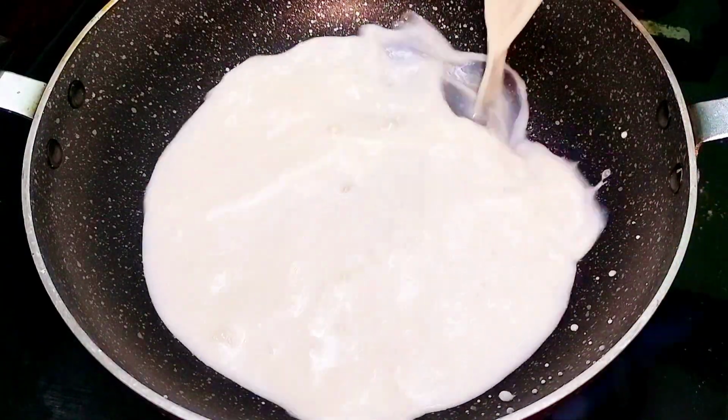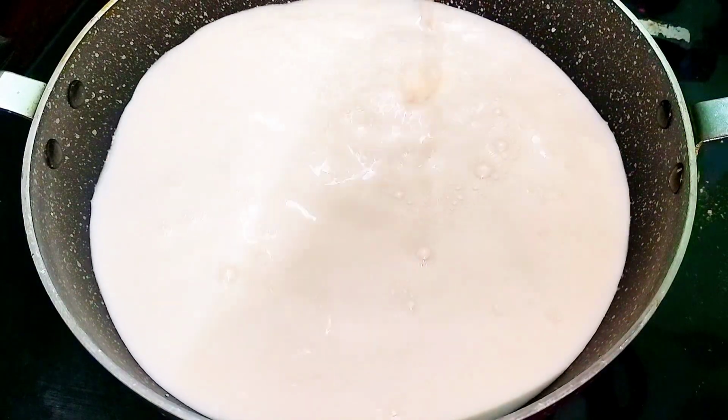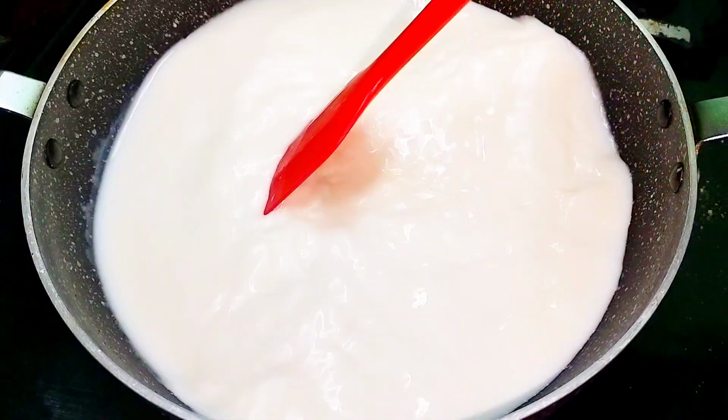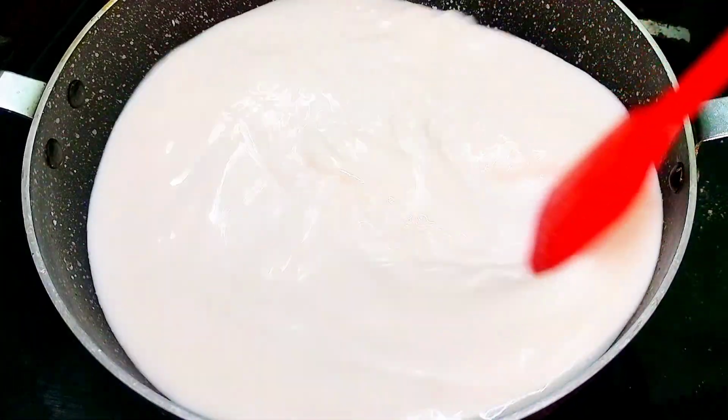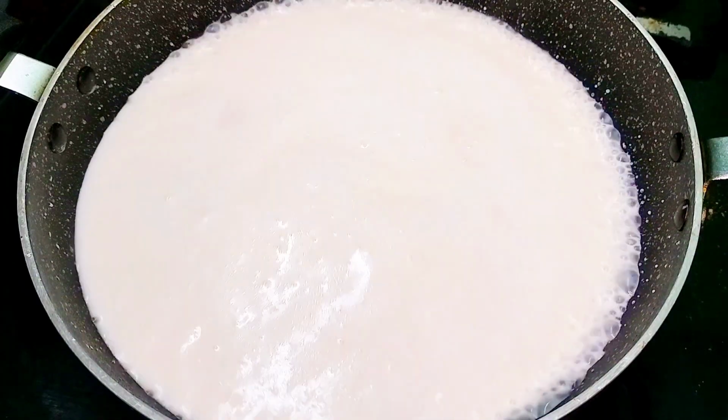First of all, heat a kadai on the stove and add in 1 liter of milk into it. Now, by constant stirring, allow the milk to boil. Do not leave the milk unstirred as it may stick to the bottom and burn.